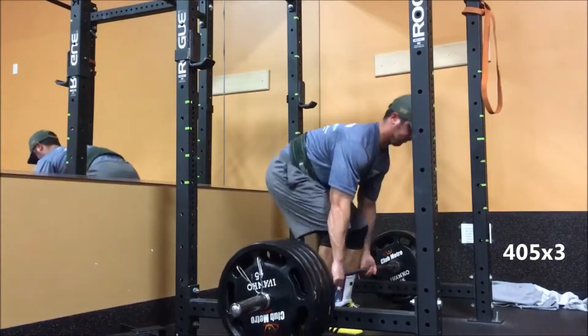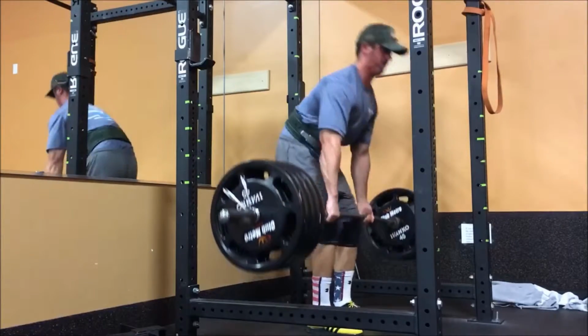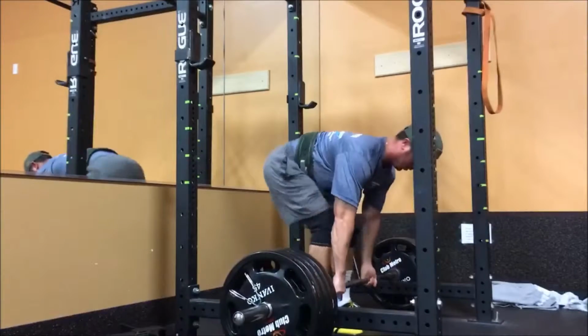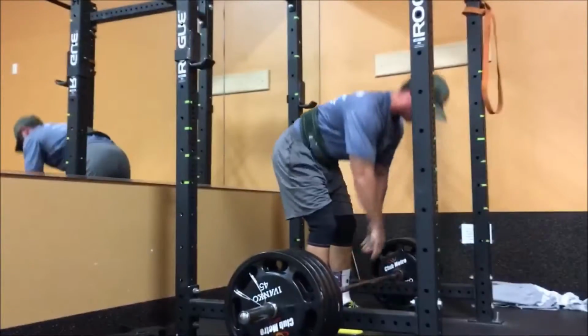Here's Steve, a nice, fast 405 for 3. His deadlift is coming along strong. I'd like to see him arch his back a little bit more, but he's more concerned about his ass crack eating his pants in the mirror behind him.